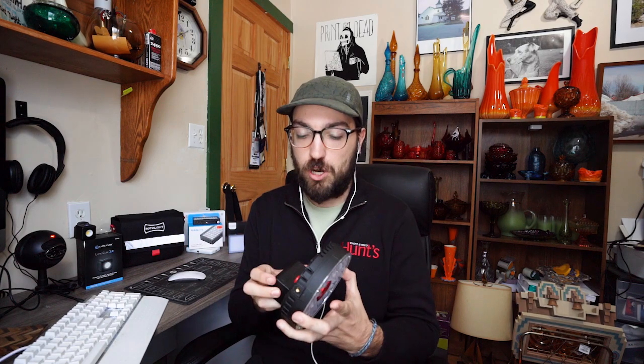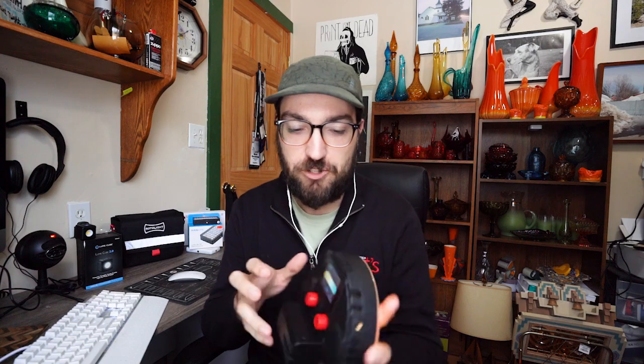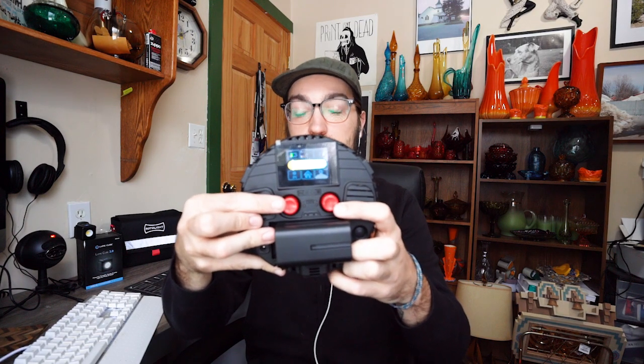The great thing is they are LED, so you're not going to heat them up or overheat them and run the risk of damaging your lights. What is really cool about this light, on top of everything I just mentioned, is it has a touchscreen panel on the back. Everything is controllable via this touchscreen panel that you can see right here. You also have 2 knobs to control your power output, your color temperature, and some different settings within the light itself. It is comprised of many LED lights that will shift color as you cycle through.